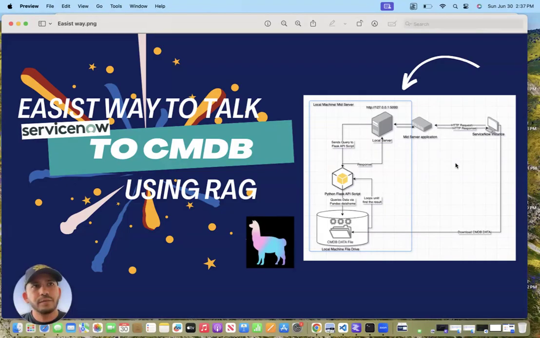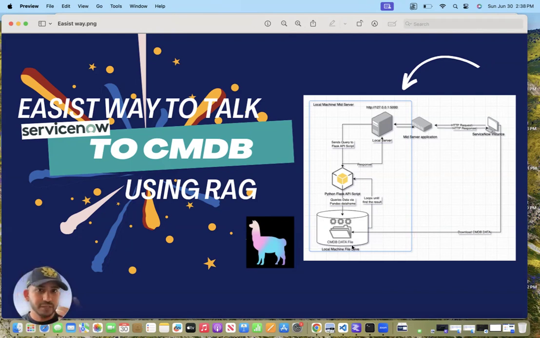A CMDB contains a lot of services and a lot of information in a tabular format, right? And what I wanted was, instead of putting all of that in a query format, what if I can simply say what I want, and the system can understand and provide me that information itself. For that, from my PDI, I have downloaded the CMDB data manually and put it on a local machine.